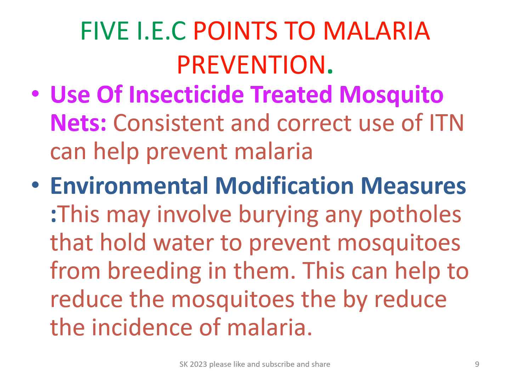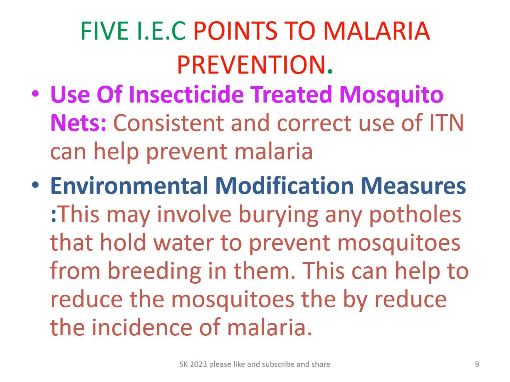I want you to see what is different in relation to the preventive measures. Look at the headings. Heading number 1, use of insecticide treated mosquito nets. What was our heading number 1 on risk factors? It was almost the same. Now here you're just going to say consistent and correct use of ITNs can help prevent malaria.